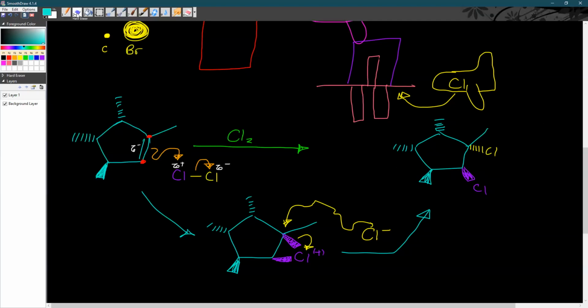No, don't forget too that if we have something on a dash here, we have to make sure if there's any other kind of group that we're showing that it's the opposite kind of bond, right? So this methyl group that was already included in the molecule should now be on the wedge, okay? So don't forget that if you're adding something that already includes a methyl group or some sort of substituent already, and we're going to be changing the stereochemistry of that, we have to reflect that change in the stereochemistry already. Okay.